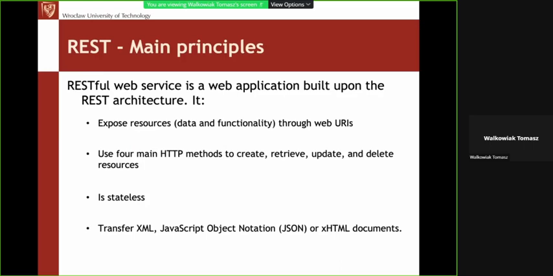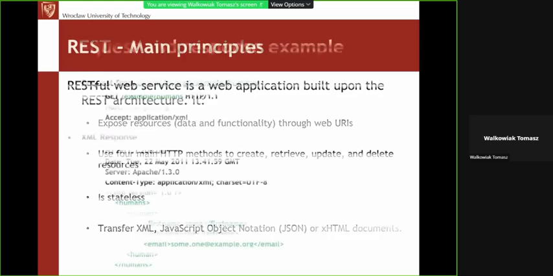So we are using methods from HTTP and we are transferring whatever we want. Now we are free. It is an advantage or disadvantage, because we have to know what we could do. There is no general way of self-description of those formats.